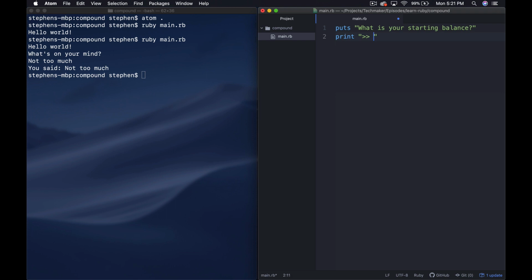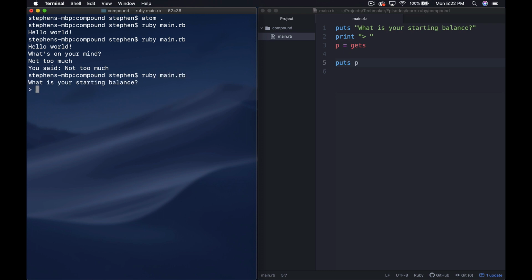I want to have a little command prompt area for the person to write the answer, and then we'll say P equals gets, and then let's just puts out P so that we make sure all this is working. So let's do Ruby main.rb. What is your starting balance? And we get that printed back out to us.